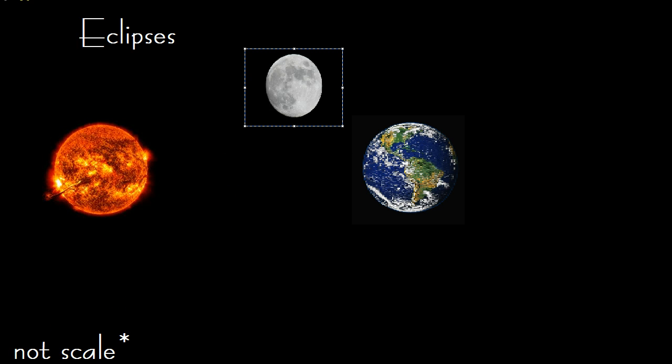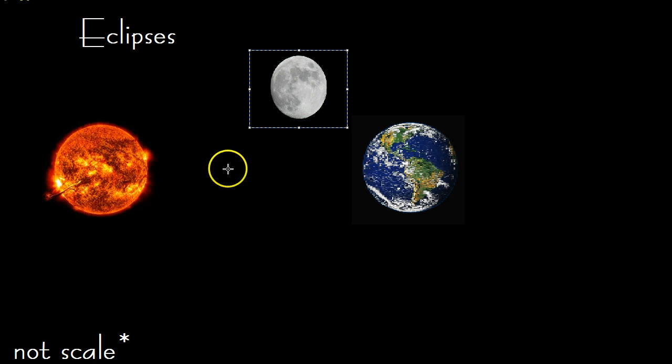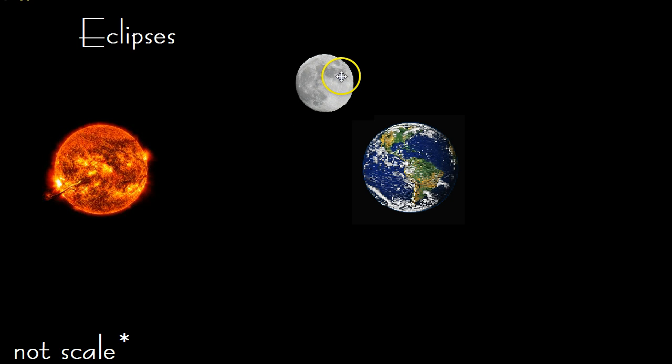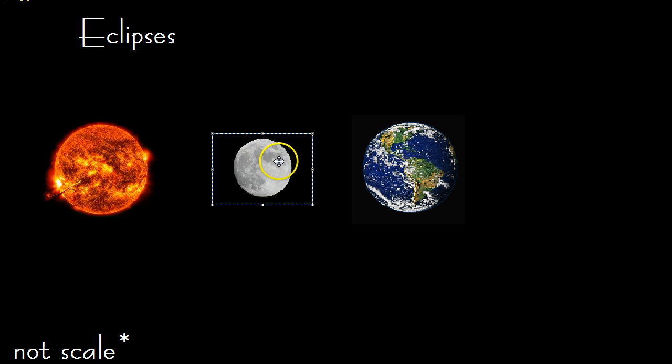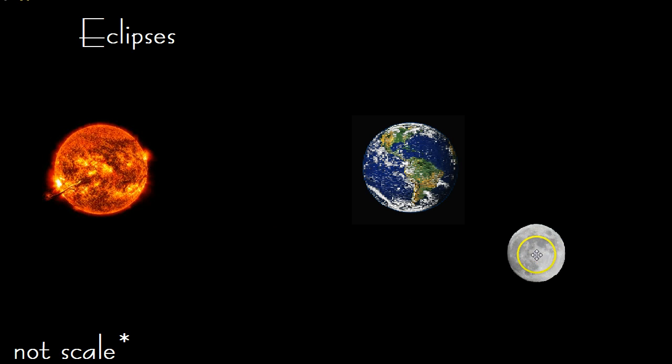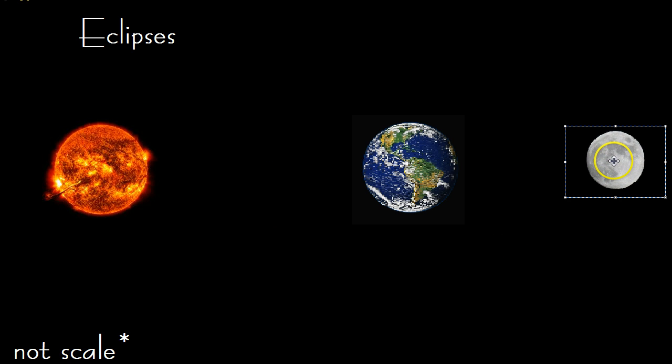Before I finish with this topic about eclipses, let me just move this little moon in here and kind of give you an idea. Remember, we're looking at the side view of the three bodies. At a normal time, in a regular orbit, this is how they look. It's just an example, it's nothing compared with the real sizes and the way things are. It's just to have an idea how these things work. When it's a solar eclipse, that means the Moon gets exactly between the Earth and the Sun. When it's a lunar eclipse, the other thing happens.